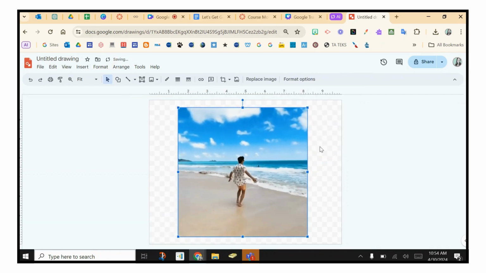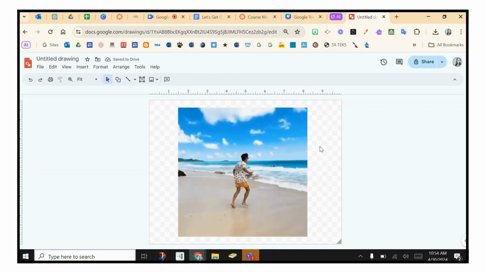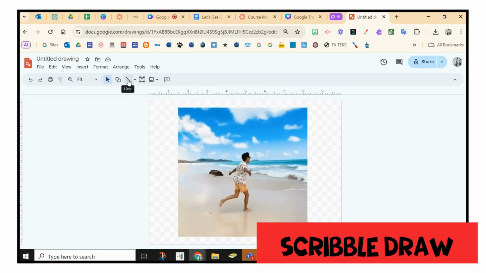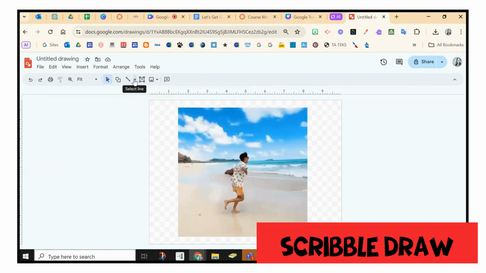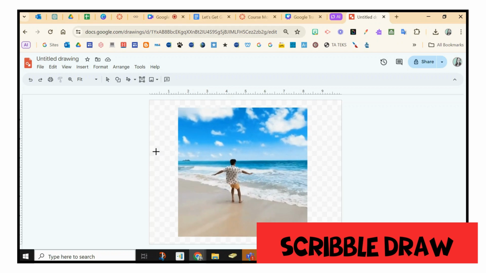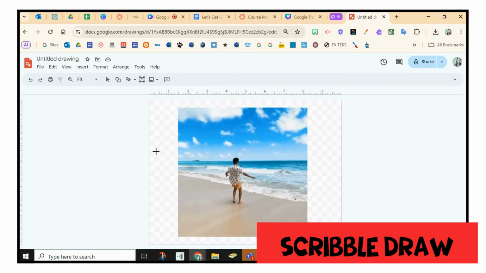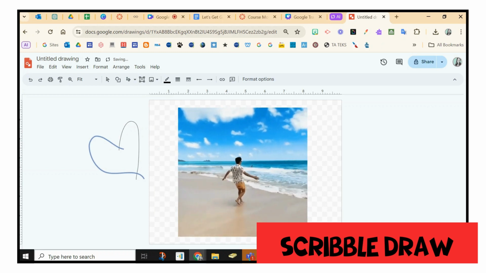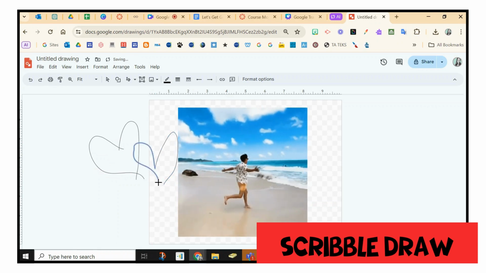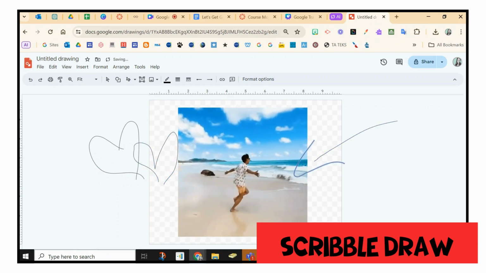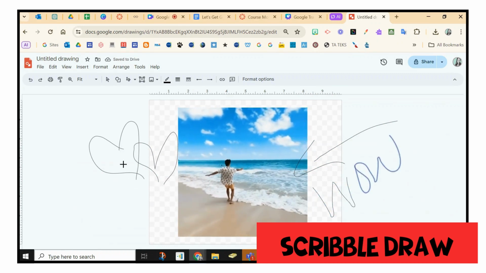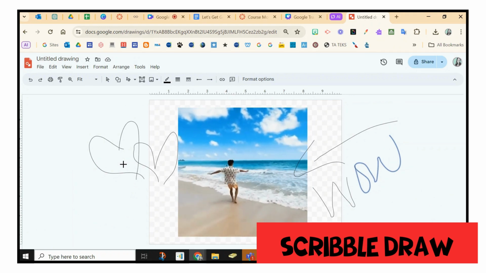Now, other than inserting images and GIFs, you also have a Scribble Draw feature. The Scribble Draw feature is right over here under the line. When you hover over these tools, they tell you what they are. But anytime you see this drop-down arrow, you're going to have more features. Select the drop-down arrow and check out the Scribble feature. Students have a touch screen for their Chromebook, so they can actually touch on their screen and draw. You also can draw on your mouse track. So this would be great for annotating and drawing on the page. Notice how you can also write in this gray space to the side. Pretty cool, and Scribble Draw has a lot of fun features.